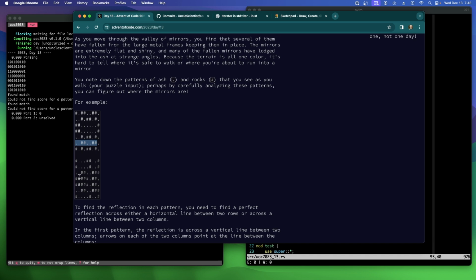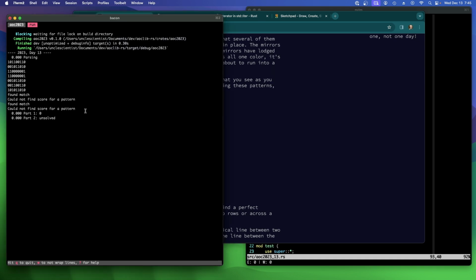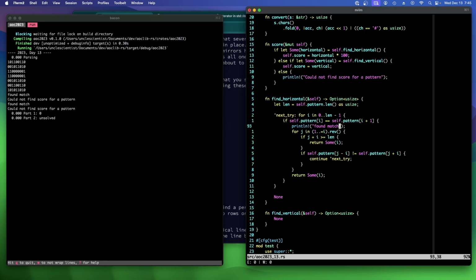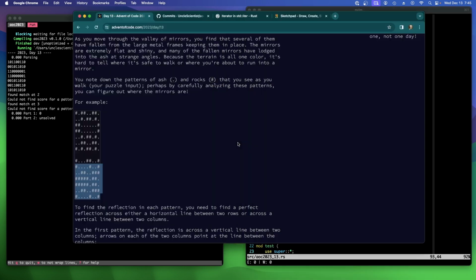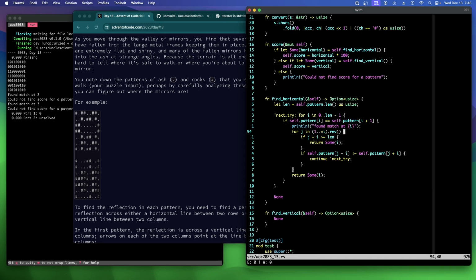Okay, so it must be this one that does the horizontal match. Yes, so from here to here it reflects. So I just got to say found match at i and see if we find it. Found match at 3. So 0, 1, 2, 3. Yes. Okay. But then I guess this didn't match this, or we didn't compare them properly.